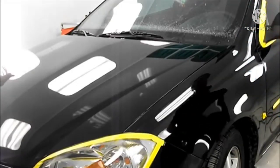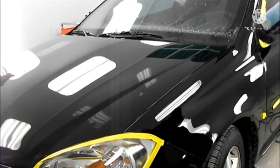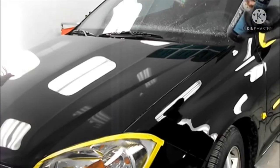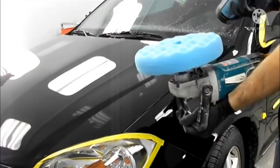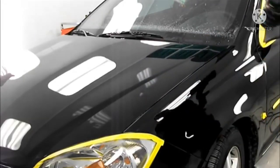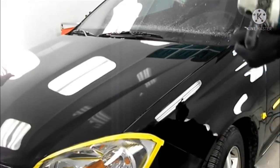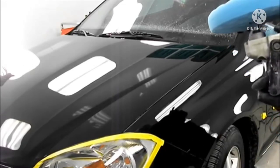I think I'm about three hours into this job now. I went over the whole car with the swirl remover and it's looking pretty good. The last thing I'm going to do is the Ultrakina here — the blue pad and a very, very fine compound. I'll go over it pretty well the same way, except this product you need to use wet, so I'll be spraying a bit of water just on the area where I'm polishing.